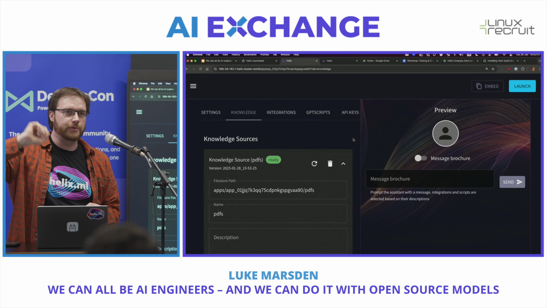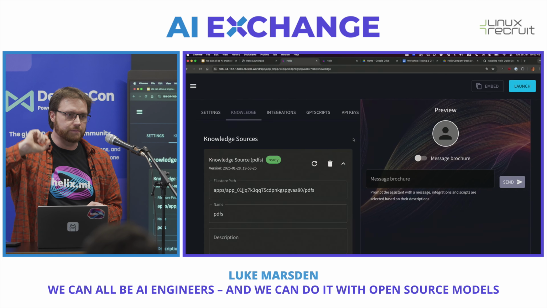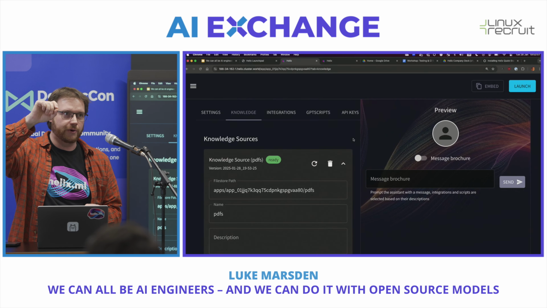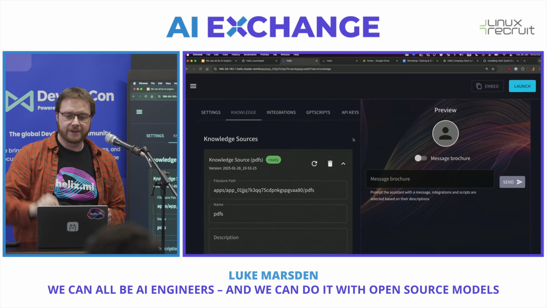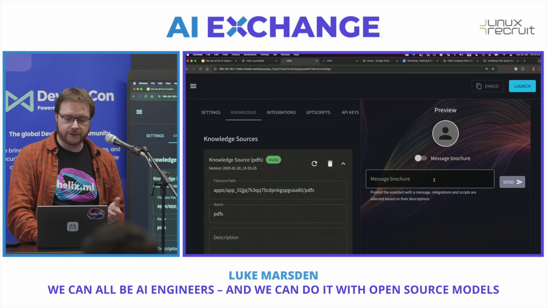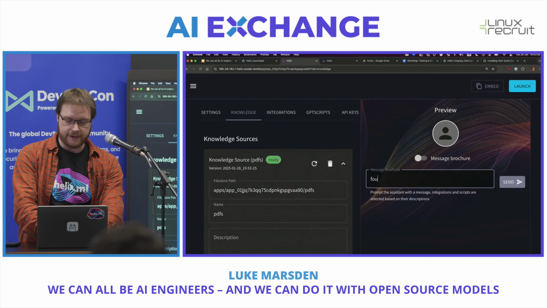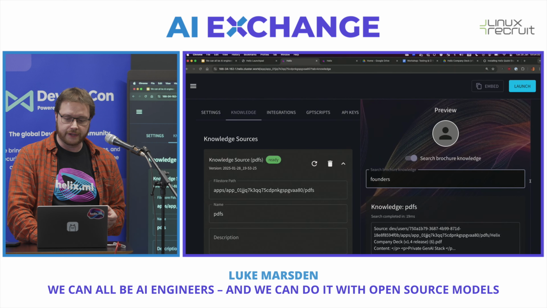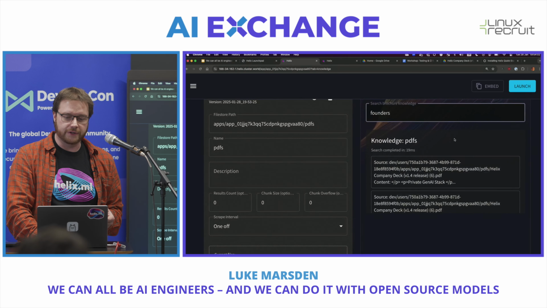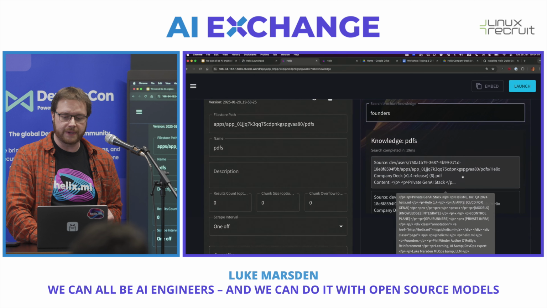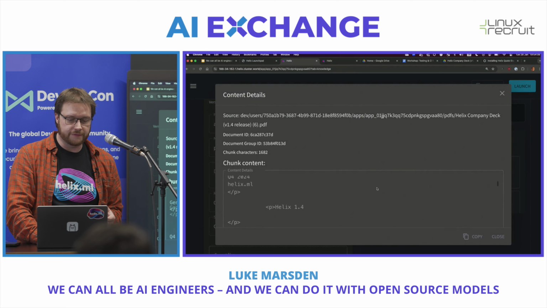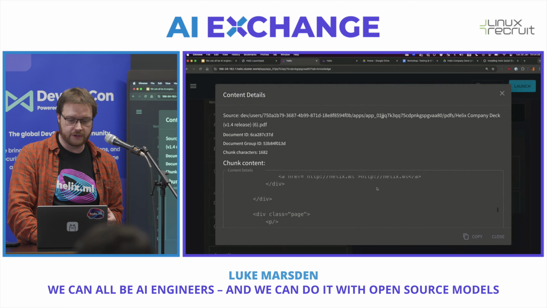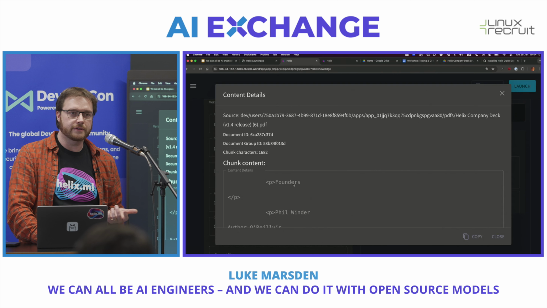When you come up with a query, you're putting that into the space as well and finding the points that are near it. For example, if I type founders into here, I can do a vector search over the chunks that came out of that PDF. And one of those chunks contains information on the founders of the business.